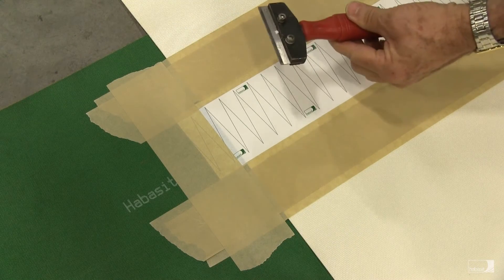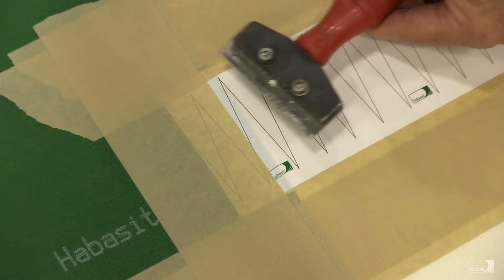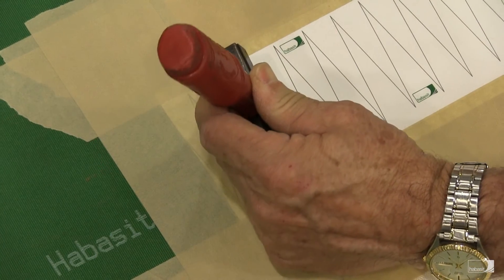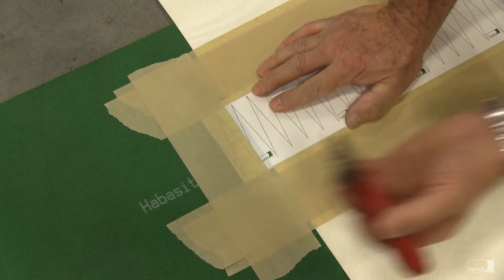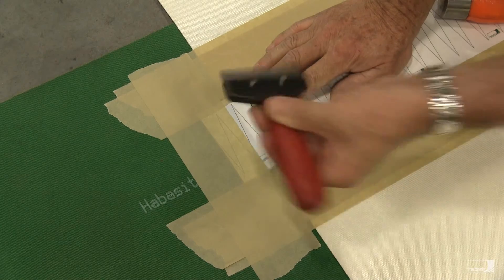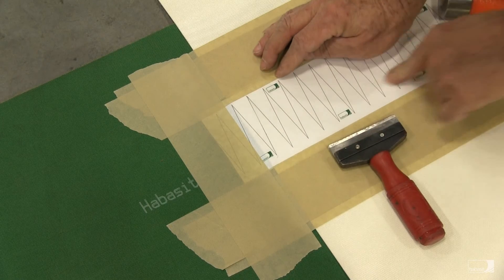Now we're going to cut out the pattern with the cutting chisel and a hammer. Simply position the blade over each individual line, pound it through both layers of the belt, then remove it and continue. I would suggest not starting with the very first cut — leave that intact to help hold that edge of the belt together — and start with the second line. Position the chisel as nearly as possible directly over the line, hammer straight down, then remove the chisel. Hold the belt down as you remove the chisel so as not to disturb the belt ends. You can see we've cut through both layers of material with the cutting pad visible below — that's the result we'll want the rest of the way across the belt.